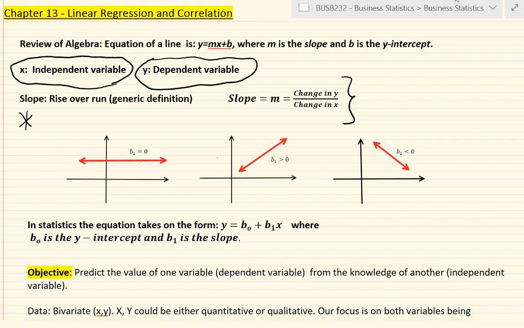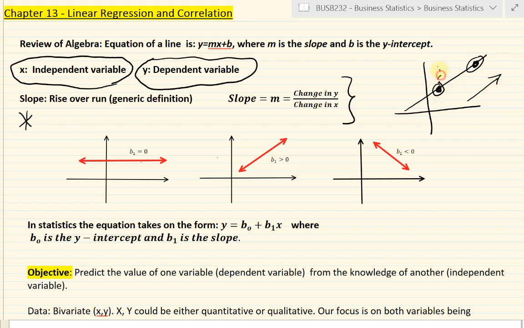And here's what we mean by going from one point to the next point. Suppose I make a drawing and then erase it. Here's a line. Let's say I have a point here and a point here. I'm going to go from the lower point to the higher point, so in that direction. This would be the change in y, a positive change, and this much would be the change in x, a positive change in x also. Either way you go. So that's the formal definition. The ratio of those two numbers gives you the slope of a line.